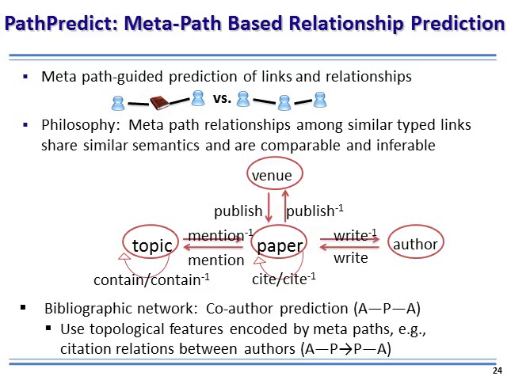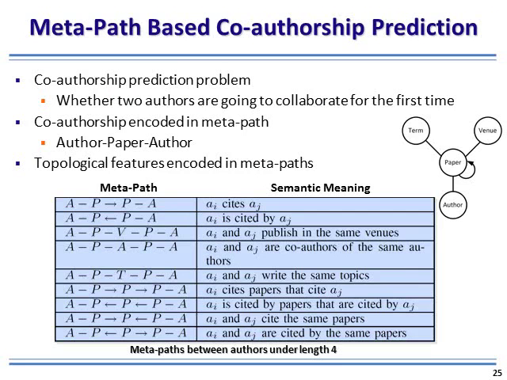Actually, just based on this schema, you get a paper, author, topic, venue, and the citation. With this, if you want to work out future co-authors, a co-author in the information network is APA: author, paper, author. Then you need to use all the possible existing paths to predict what paths will impact this co-authorship. And what is a path? You will not think about too long paths, because if the path is too long, you lose a lot of semantics. We only look at length 3 and length 4 paths.